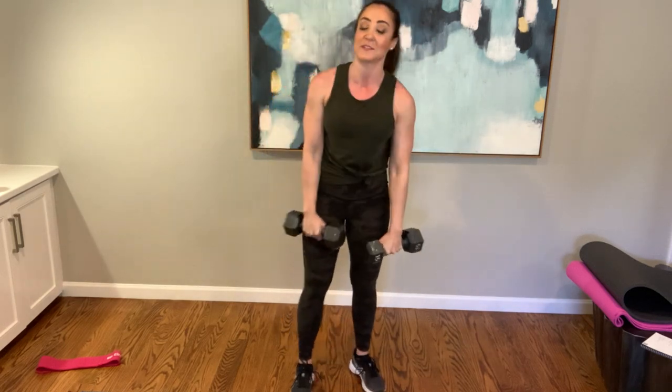All right, I'm gonna clean it, overhead press. I'm gonna go like this. You can certainly go neutral grip. Yeah, 2, 3. Maybe one more round with this weight. It might have to go down. All right, 9.